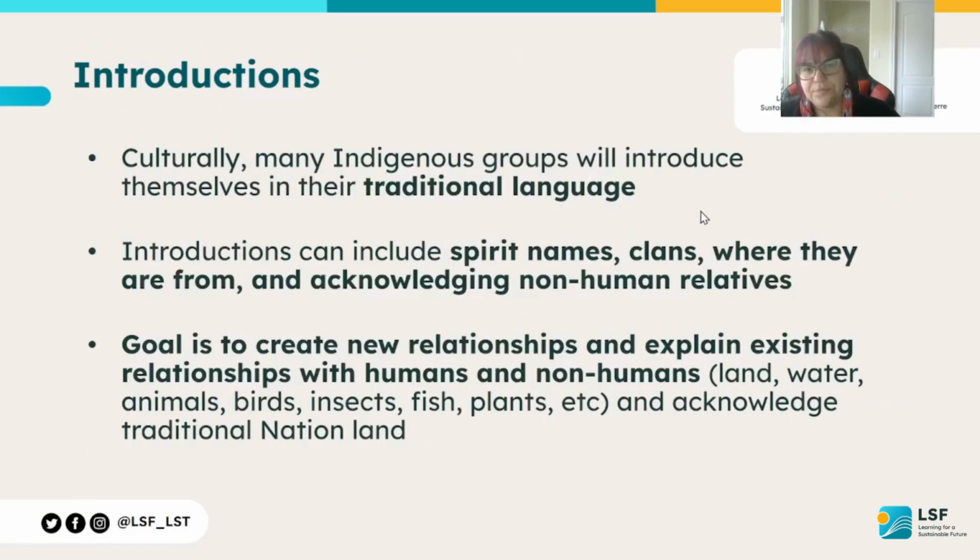Maybe they'll say that. So culturally, the way that Indigenous people talk about and refer to themselves would be in a traditional language. And the introductions include spirit names, clans, where they're from, and acknowledging non-human relatives as well. This is specifically speaking from an Anishinaabe or a Cree perspective. So the goal in sharing all this information is to create new relationships. This is where I'm from, this is my traditional territory, this is where my family is from. And to explain existing relationships, like this is my family, maybe we are related. And also acknowledging the land, water, animals, birds, insects, fish, plants, etc. as members of our family, because of course we need all of these members of our family. And of course to acknowledge the traditional land that we're on.